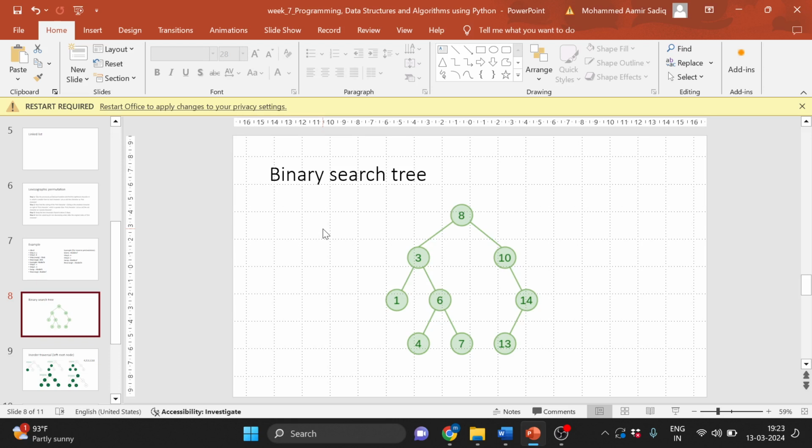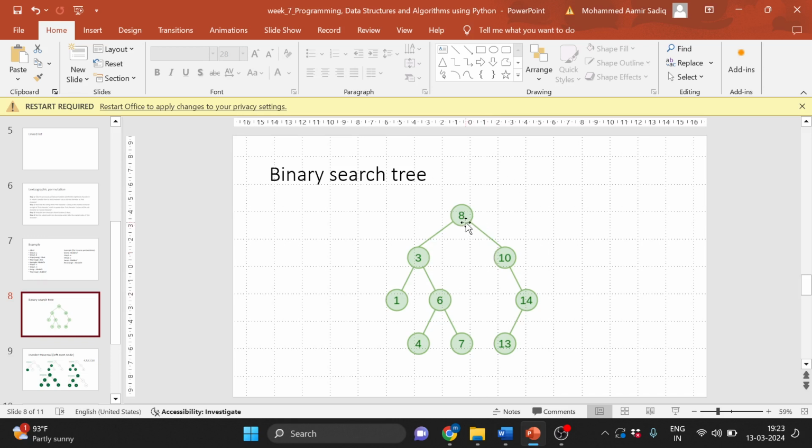Okay, binary search trees have the following properties. Every root has at least one and not more than two leaves. It has a minimum of one or a maximum of two leaves, or nothing below, but not more than two branches. Also, there are no repeating elements in a binary search tree.